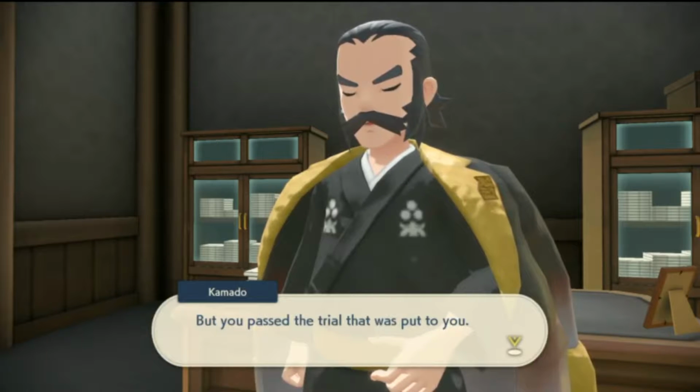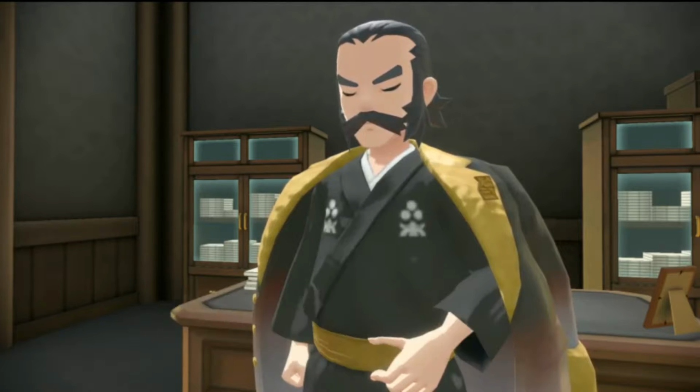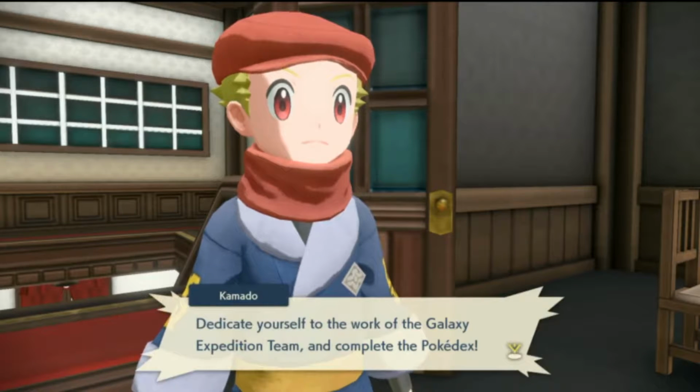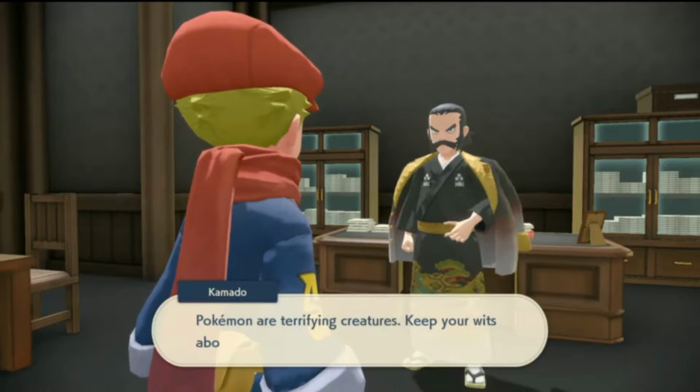But you've passed a trial that was put to you. No matter how odd you may seem, you're part of Jubilee Village now. Dedicate yourself to the work of the Galaxy Expedition Team and complete the Pokédex. But I warn you, Spectre, Pokémon are terrifying creatures. Keep your wits about you as you work.